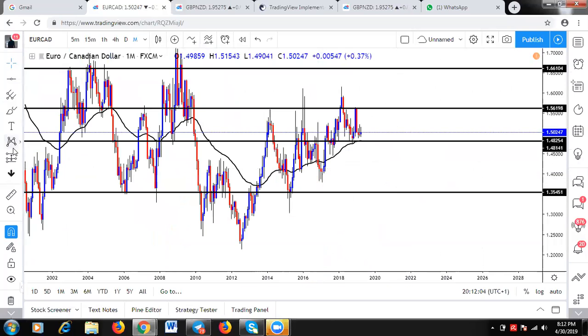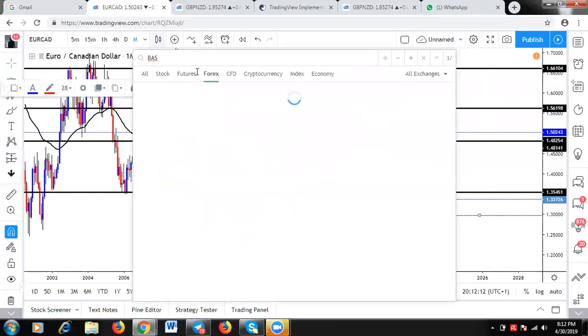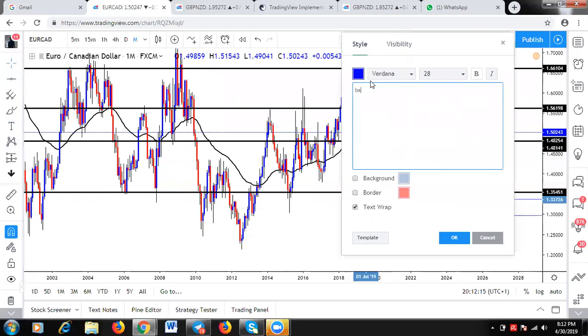Now the basic things you need to know are how to do basic confirmation for Forex. Before you take a trade, you need to look at key things, which are support and resistance, which is why I'm starting from there. You need to know how to mark your support and resistance. So I'm just showing you guys how I do my support and resistance. You need to pay attention to the trend line. Always trade with the trend. Very important. Trend line, and then you have to look at your price reversal zone.